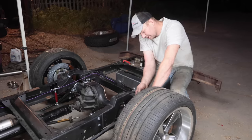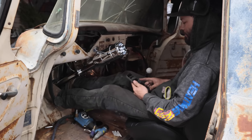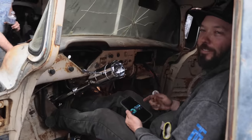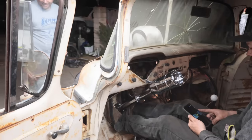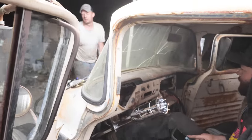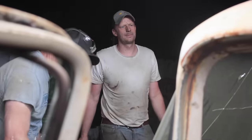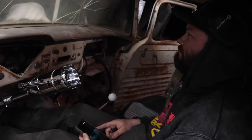Wow. These bare brakes. Hold it. I don't like that. Pump it. Hold it. Holding. Pump it. I said pump it. Hold it. Holding. Pump it up. Does it feel like there's some on the pedal? Feels pretty good. Oh yeah? I was not expecting it to go this well.